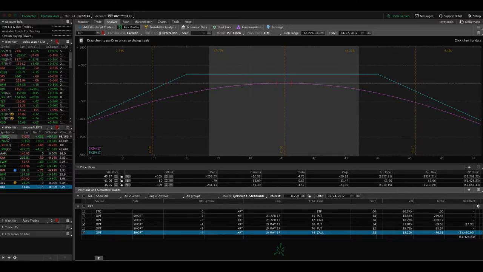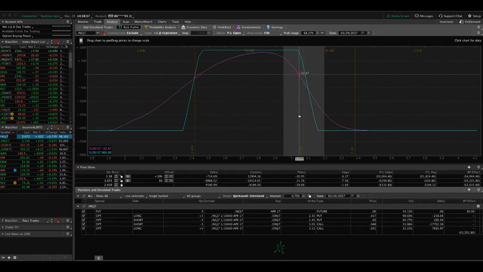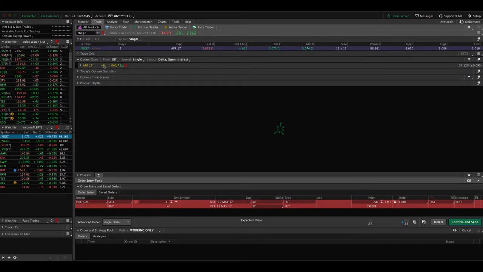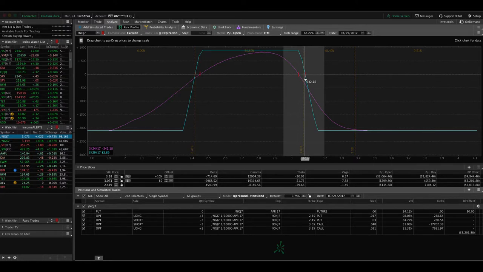A couple other positions that we've got, natural gas. This is an iron condor, and price has just been hanging out right up here. This trade only has 4 days left to expiration. I do not like holding trades this close to expiration. However, it never breached our break even, so it never really gave us that adjustment point that we were looking for. It's just bounced back and forth, and now we're at 4 days left to expiration. So I will be taking this trade off on Monday, regardless of what happens. I'm just looking for a potential small move down and to get out of this for break even or a small profit. Obviously if we get a big gap down, we could make a pretty decent profit on this, although a spike up is going to hurt us as well. So we'll continue to monitor that closely and take that off aggressively on Monday.